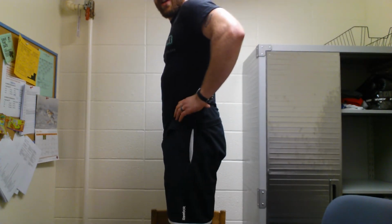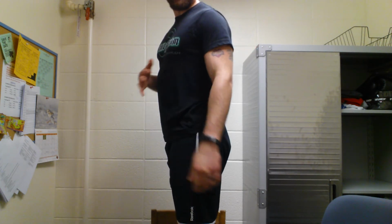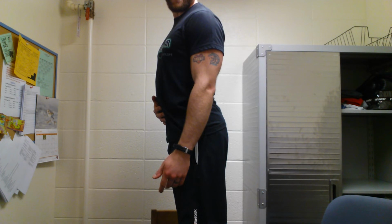The last little tip for you for lessening the appearance of the pooch actually only takes 3 seconds, and it's about your posture. Almost all women, even post-pregnancy, will have an anterior pelvic tilt because of carrying weight in the front of their body. This is when the pelvis is tilted forward this way, which pushes my stomach out. Naturally, when you're carrying a baby, you have to support that weight that way. You can try your best to keep it all in, but it's a structural change in your body. If I'm standing overextended, that means overextension of my lumbar spine, because my pelvis is tilted down this way, and it's going to make my pooch look a lot bigger than it maybe actually is.